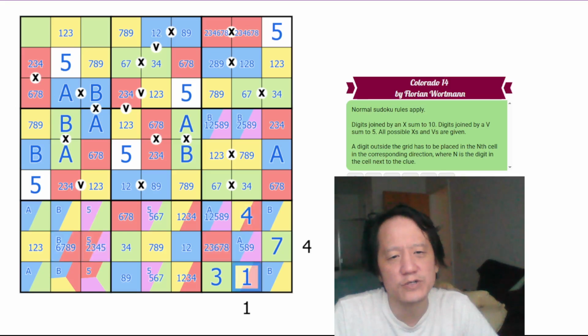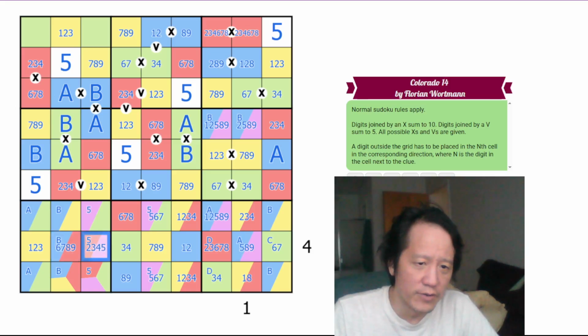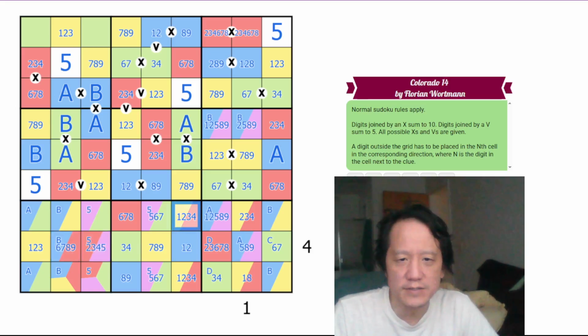That's one thing we should have figured out much earlier on. Wow, I should have figured that out really early. Anyways, I don't know if it would have made it a lot simpler, but this can't be yellow. So this must be red, which means this can't be red. So this is yellow, which means this can't be yellow. So this is red, which means this cannot be 1, because the red cannot be 1.